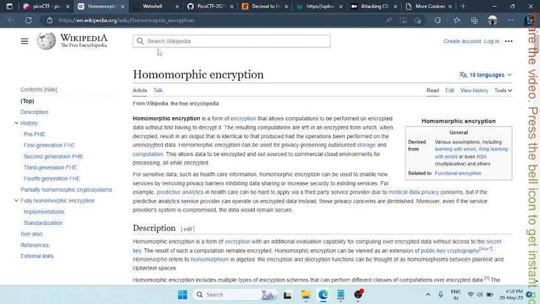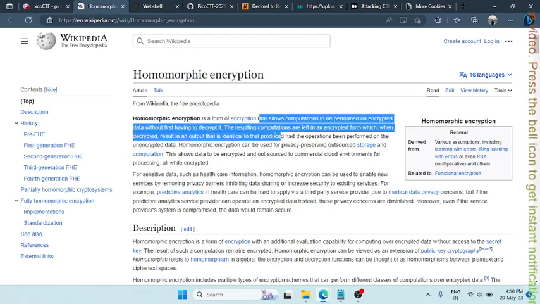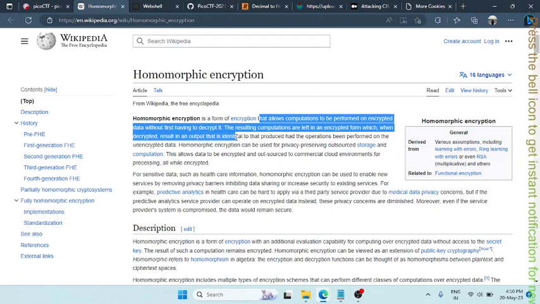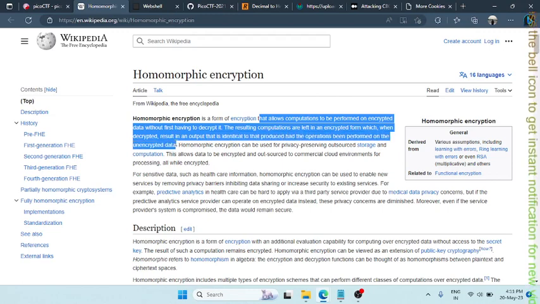Okay, so let's look up homomorphic encryption. It says it is a kind of encryption that allows computation to be performed on encrypted data without first having decrypted it. The resulting operations are left in an encrypted form, which when decrypted give an output identical to that produced by performing the operation on the unencrypted data.